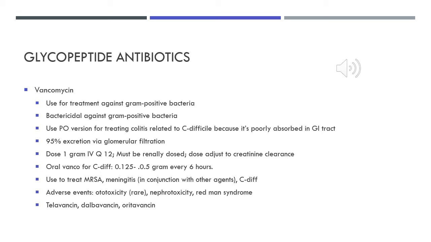And you've probably, as nurses, all heard about red man syndrome, and that's that flushing syndrome that if you just slow down the IV vancomycin rate by about an hour or two, it's going to go away, right? So it's an infusion-related flushing, and it's caused by a release of histamine. Some people are more susceptible to having that happen. There's really kind of no rhyme or reason. If it were to occur, we give an antihistamine like diphenhydramine or Benadryl, and that's kind of the end of the story most of the time, okay?